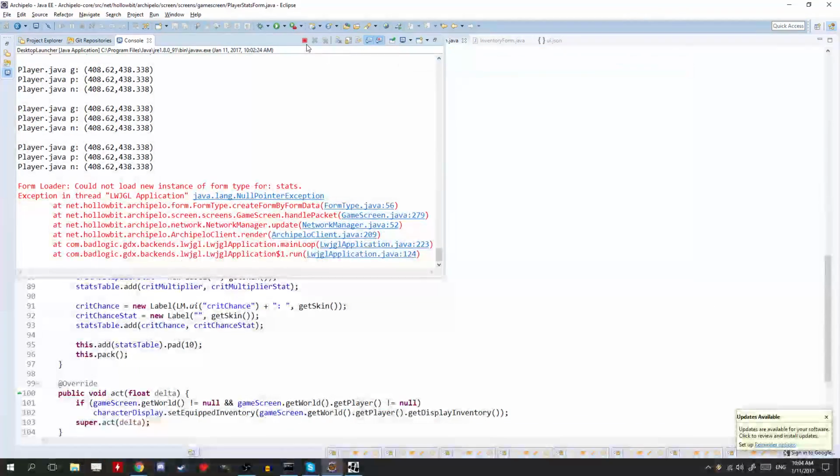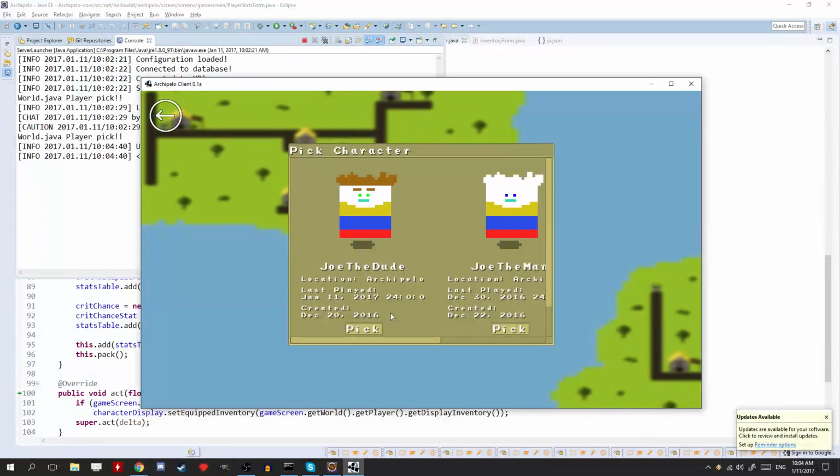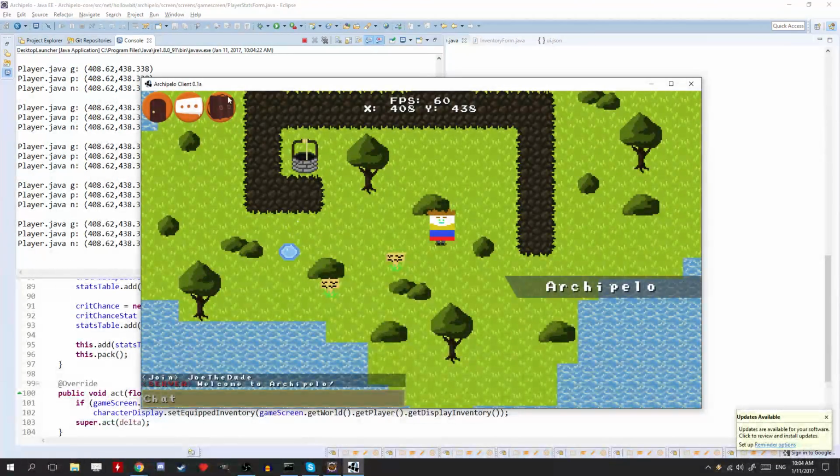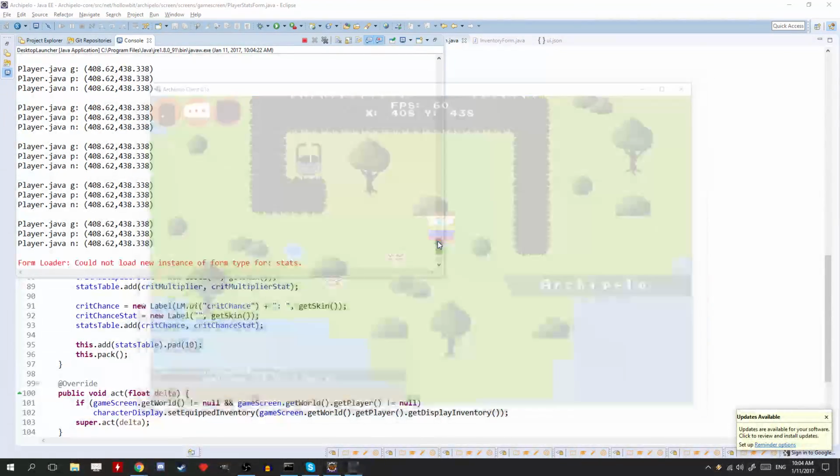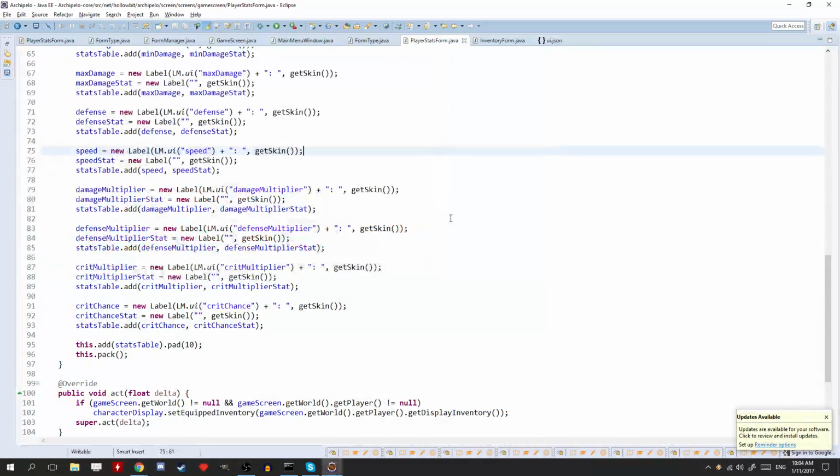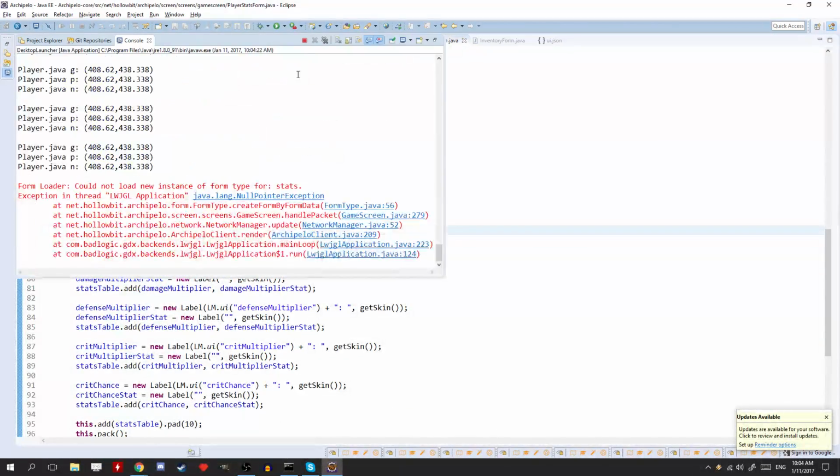Oh yeah, it still crashed. I'm just gonna try it again, see if it works now. But that's weird. Maybe I can print out the error, see what's happening. Yeah, I'm gonna have to do that.